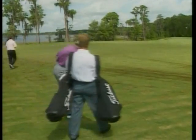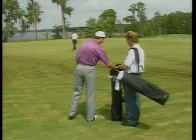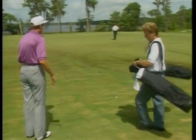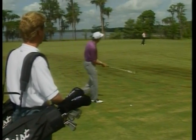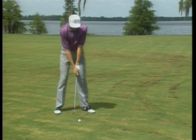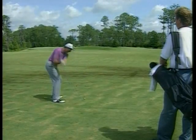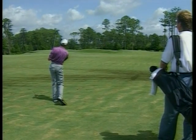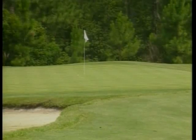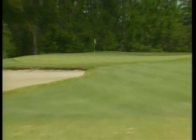All right, Tim. Let's see, we've got about 145 yards here into a little breeze. So we'll take a little 6-iron here and hit a knockdown shot. Okay. That'll do. Nice. Well, that sure was a good shot.